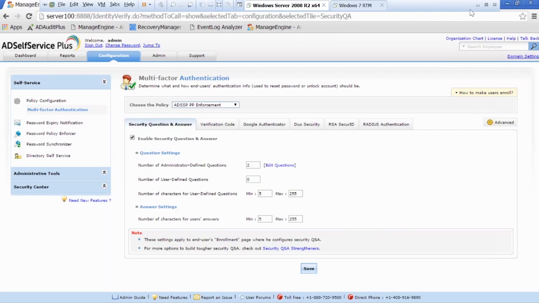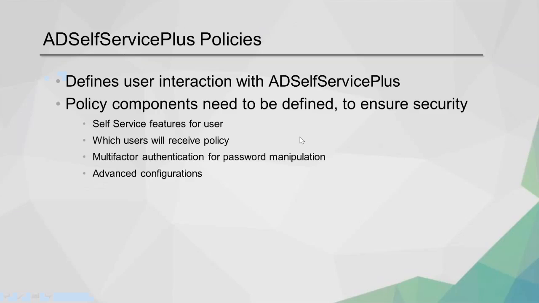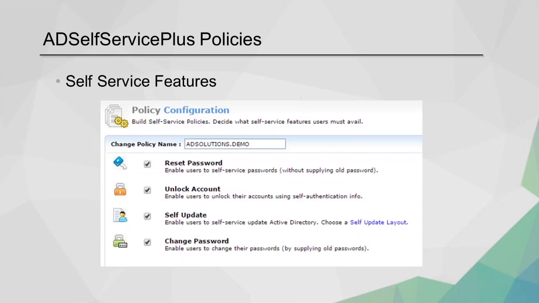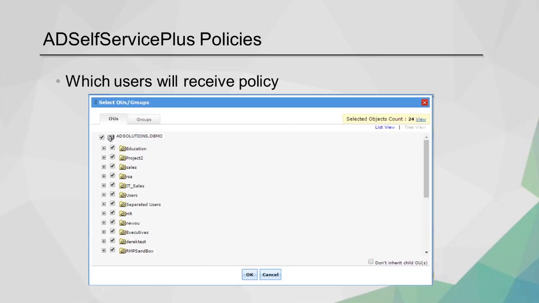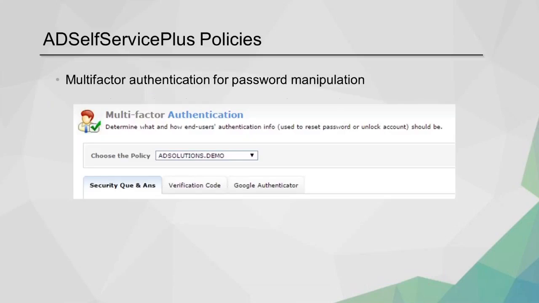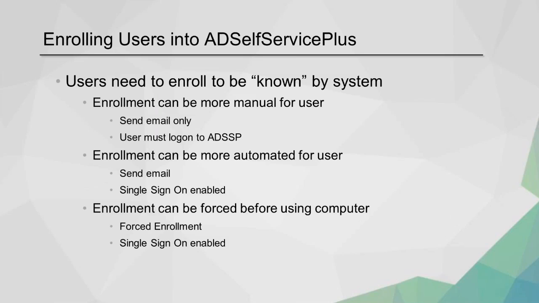So those are some great ways that you can utilize the tool based on your environment. So again, really what the policy defines is what the end user can do through the portal, who receives which options, as well as the security around that. So extremely powerful, and what you can do to make sure things are secure. Okay, so that's the administrative part in setting those up.